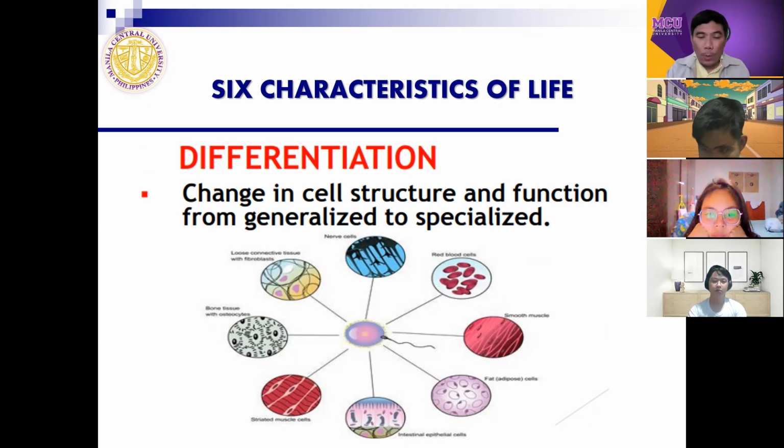Example, a while ago, we discussed number one, which is organization. Organized, from the term itself. We can distinguish lung cells from pancreatic cells, from kidney cells to skin cells, and so on and so forth. But differentiation itself is how these cells from generalized will become specialized into distinct organ cells. So that's why from the term itself, differentiation is generalized to specialized.